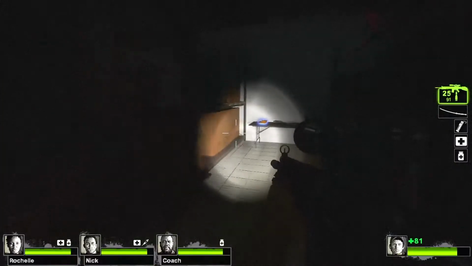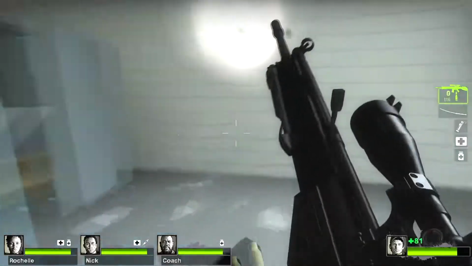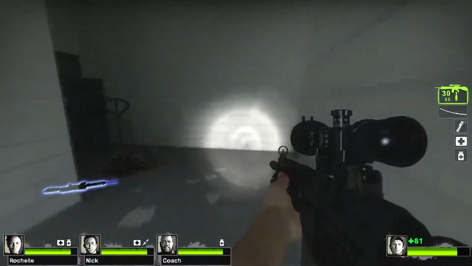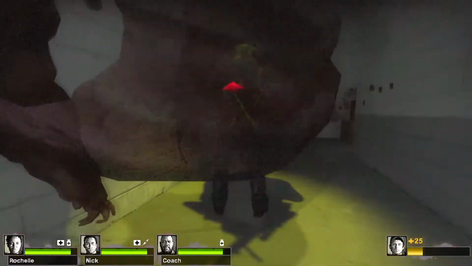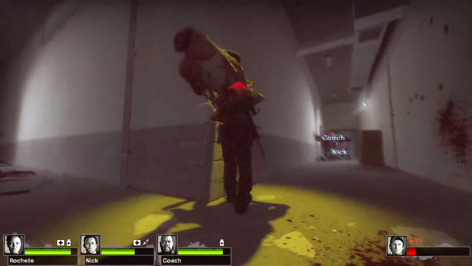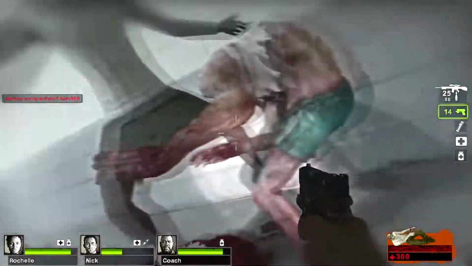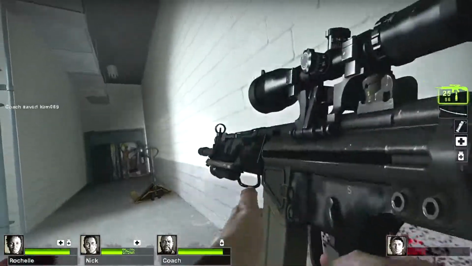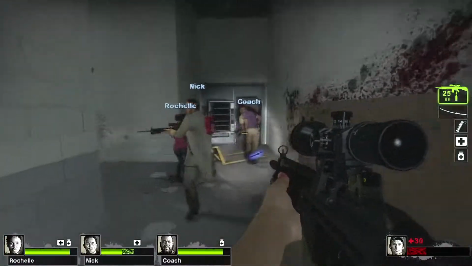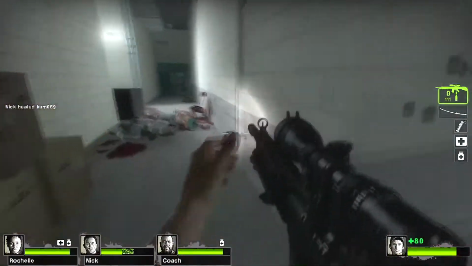Oh, there they go. What's back here? Pain pills here. Yeah, I don't need those. Oh, crap! Oh, come on, guys. They're too busy fighting the tank to help me. Rochelle, come on, girl. All right. Much obliged. Am I going to heal me? Well, this was not my plan. Somebody going to heal me? Keep them off us while I'm reloading! Oh, yeah. All right.